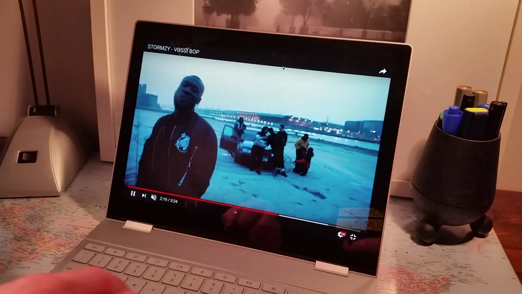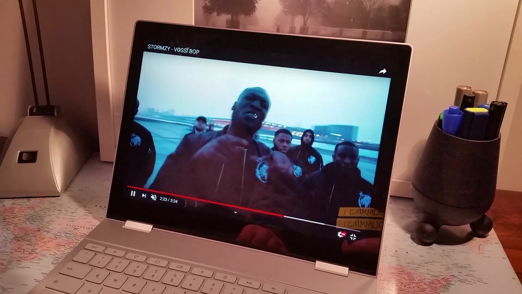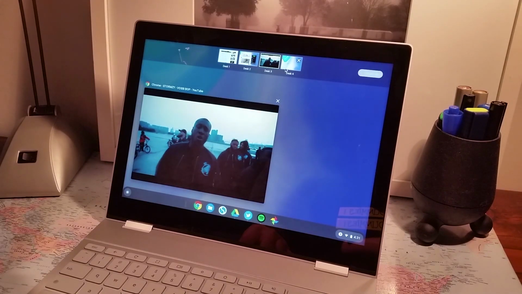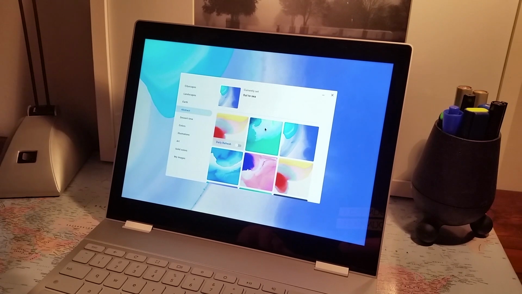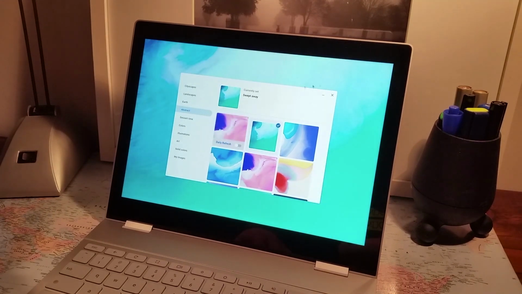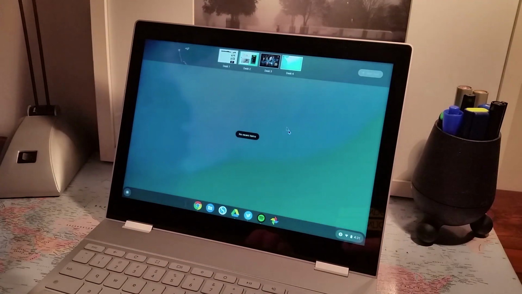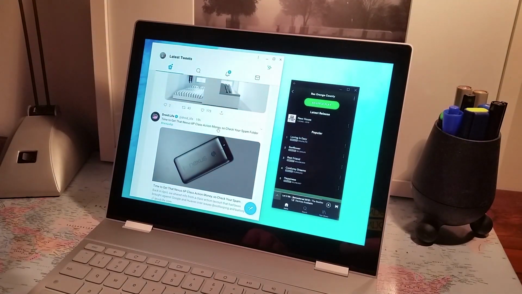Now, one thing I've noticed is if you go into a separate desktop, as you can see here, if I want to change the background, I just go to Set Wallpaper. I can choose whatever picture I'd like, so if I choose this. Now the problem is, if I then go back to my other desktops, you can see here that it's changed all my wallpapers. It'd be cool if I could just have each desktop with their own different pictures, but it's just a minor nitpick.